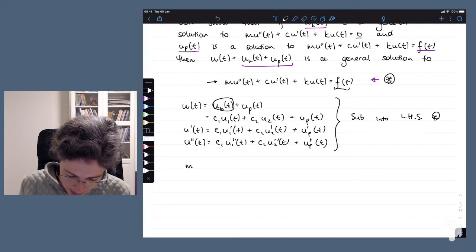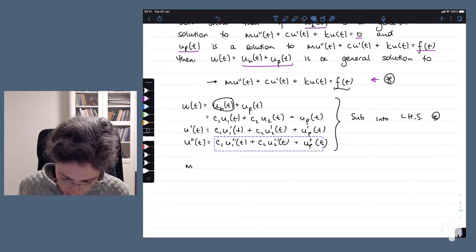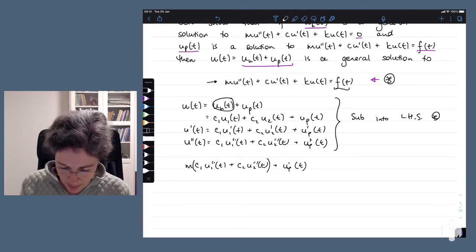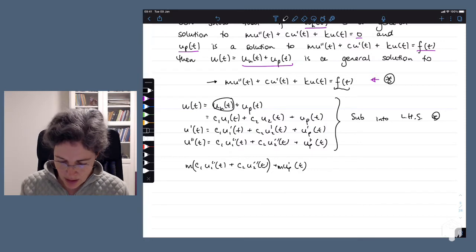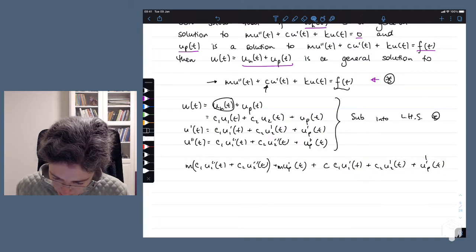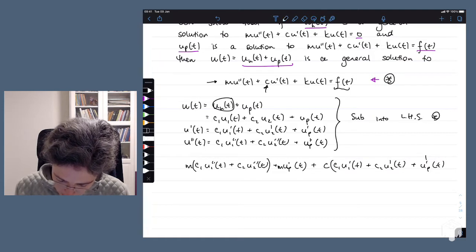We're going to have m times this whole thing here, and I'm going to change this very slightly in my writing here. I'm going to have m times the homogeneous terms, and then I'm going to have an m here, so I've just distributed the m a little bit. Okay, plus, and I'm going to do the same thing. I've got a c, which is my c from here, and let's grab this bit. Okay, and play the same game again, so c times those bits there, and a c there.